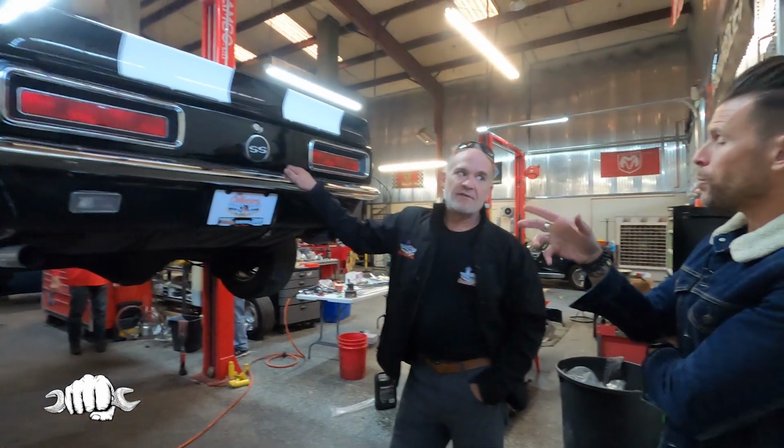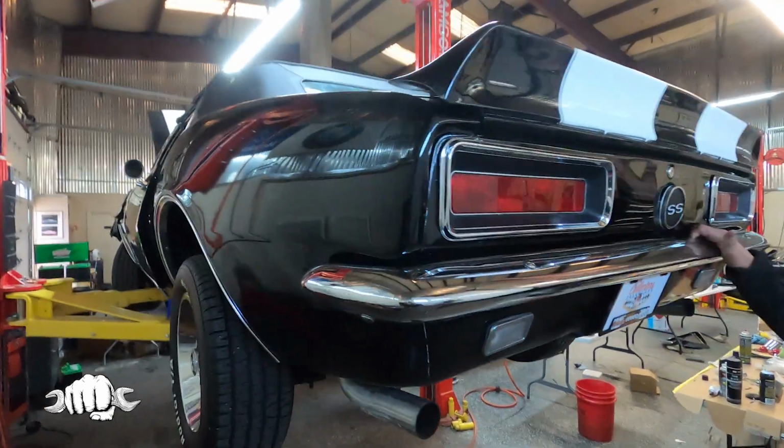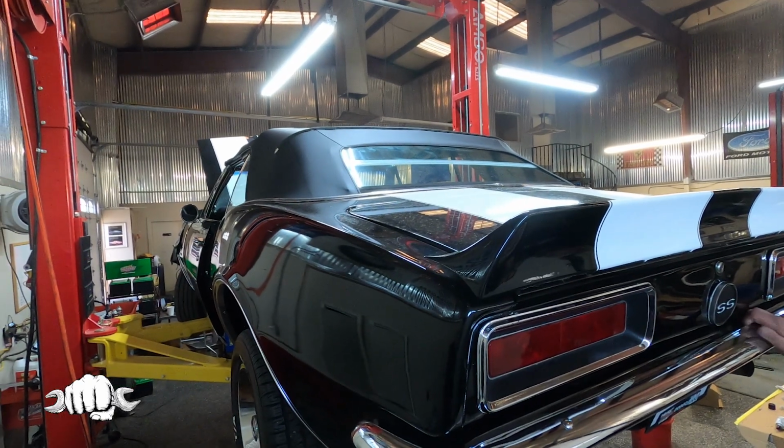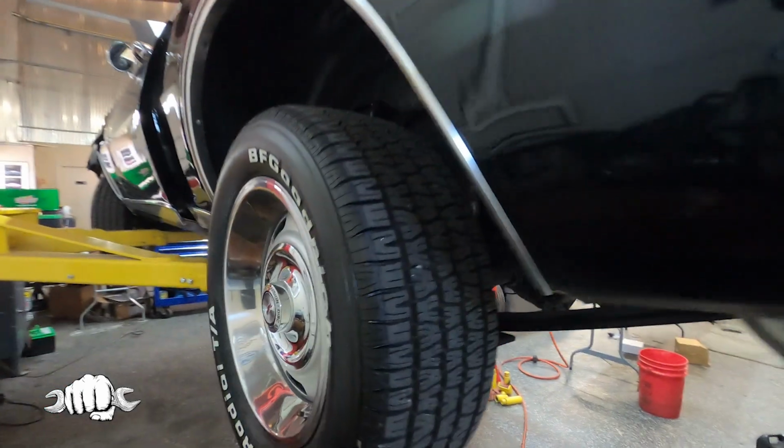Okay. So it's very rare to have an SSRS, much less one with the big block engine. The 427. That's got a 427. But that didn't come off the factory with that. That was added right afterwards. No, it was a dealer install actually. Do you know which dealer did it? I have no idea. Because there were a couple, like the Yankos and the Copar or Copo.